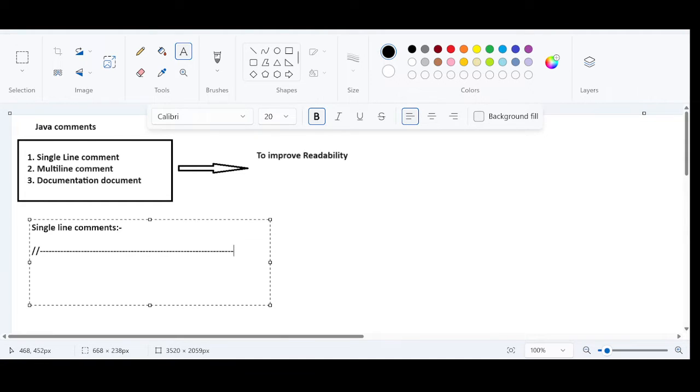It is very important to understand that single line comments will always be ignored by the compiler. Any Java description that follows double forward slashes is called a single line comment, and it usually ends in a single line, and it is completely ignored by the compiler.